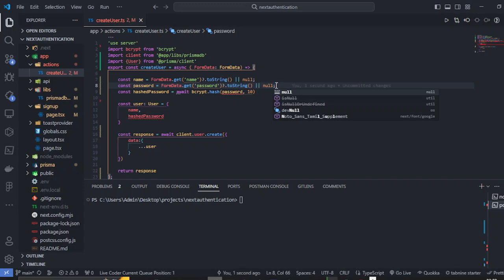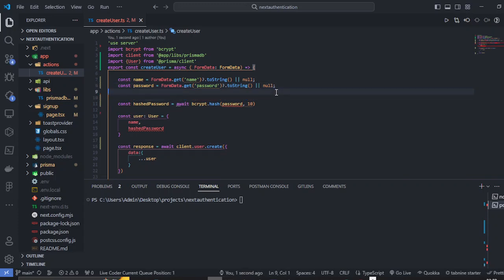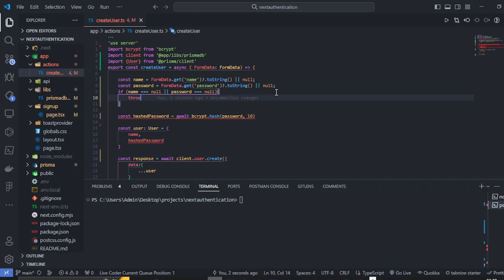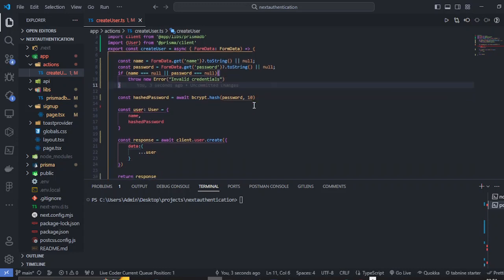Then I'll define another condition right below this and say, if our name is equal to null, or our password is also equal to null, then I'll throw a new error, just saying invalid credentials. So that should fix the first error, and then the second one, let's take a look at it.